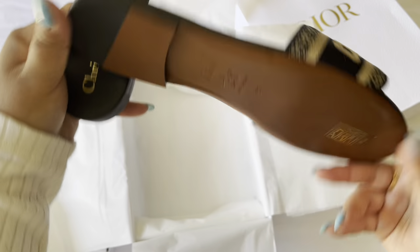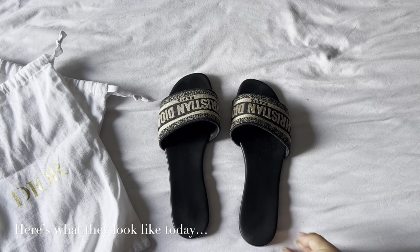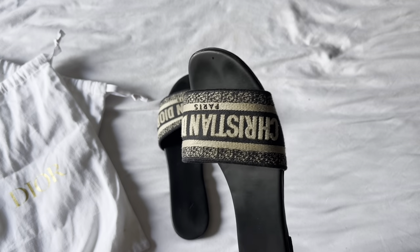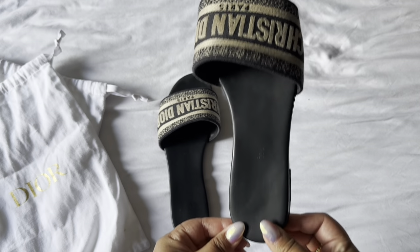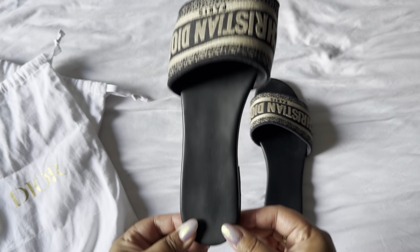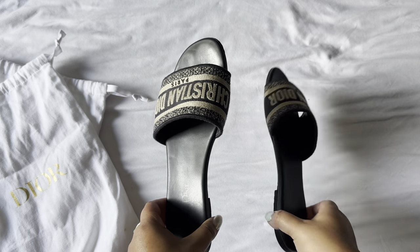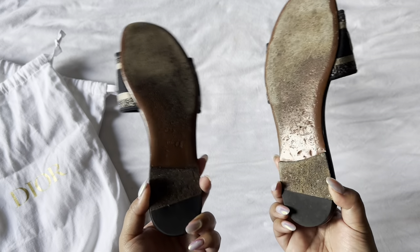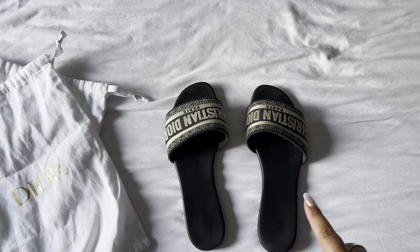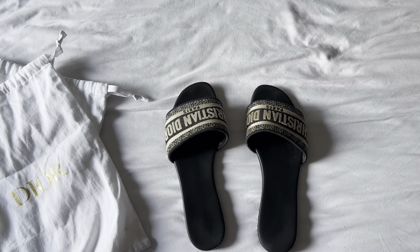I got them in a size 37. Forgive me a little bit — it's kind of dark in here because it's pretty late in the day. But here is a close-up look of one year of having these. They're pretty worn and kind of gross. Should I even show you the bottoms? But for educational purposes, here are the bottoms. Pretty gross, but yeah — I've had these for a year exactly, and I have worn them a whole lot.